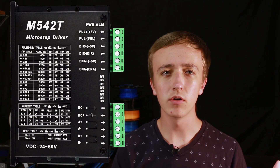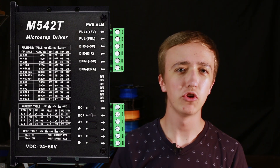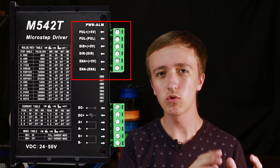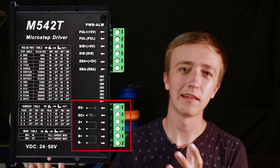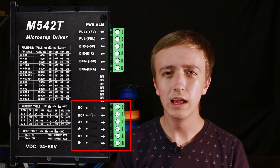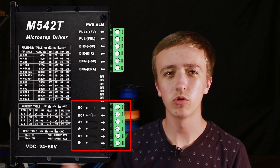The main electronics you will have connected are the motor drivers for your stepper motors. These stepper drivers are all a bit different depending on where you buy them from and how much amperage they can deliver, and what kind of motors you use. Generally they have a low voltage side — that's where you connect to your controller — and they have a high voltage side, where you have the DC input which is between 12 to 48 volts usually, depending on your stepper driver and your steppers.